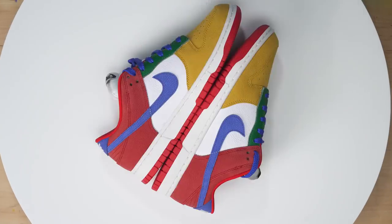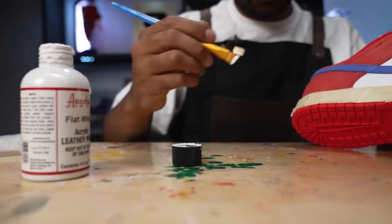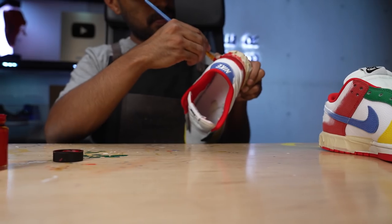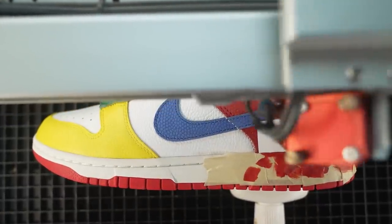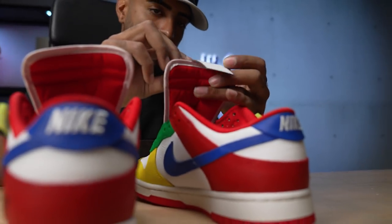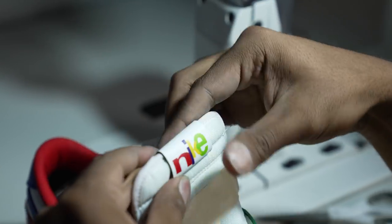The base shoe I started with was a 2021 Nike ID — it already had the perfect colors, but it wasn't exact. So I had to lay down a bunch of white on the toe box and back area, then make the colors more vibrant. The yellow was too dull, so we added a more vibrant yellow — same thing with the green and red. After that, adding my own twist: we added 'Reselling Since 1995.' Then for the tag we added a really cool Nike logo inspired by the original eBay font, which was originally on the back piece of the 2003 eBay Dunks.